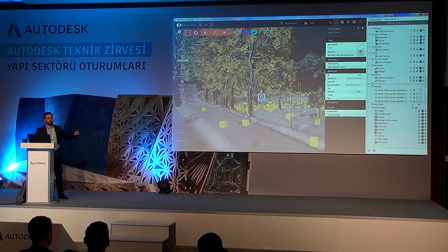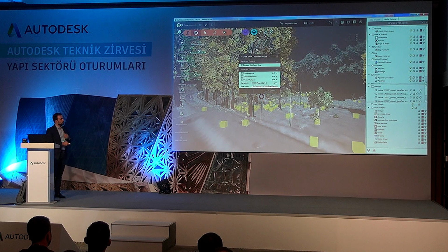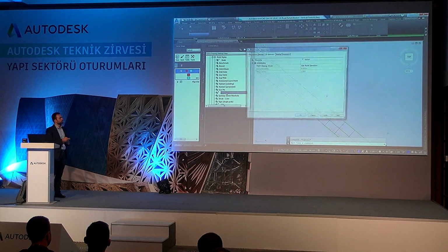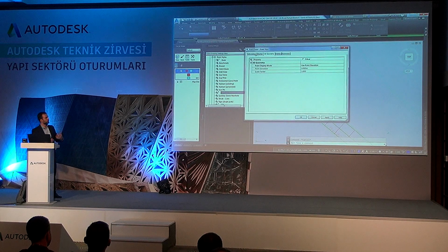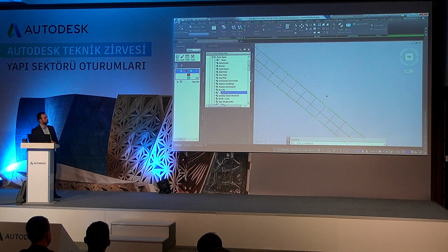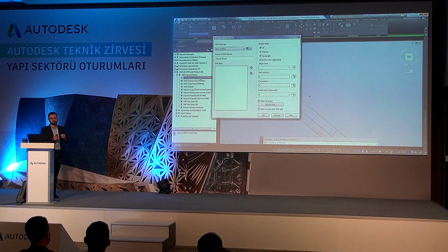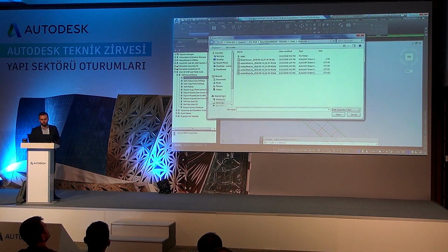Why do we need this? Because if we have, again, something that's existing, and we want to widen it and improve it, we don't want the designer to put them one by one and waste his time. We let the software do it automatically, and then, the same thing as we've done with the feature lines, we extract that data in a shapefile or CSV, we import it into Civil 3D, and based on some Map 3D functionality, we can assign title blocks or styles to those objects.